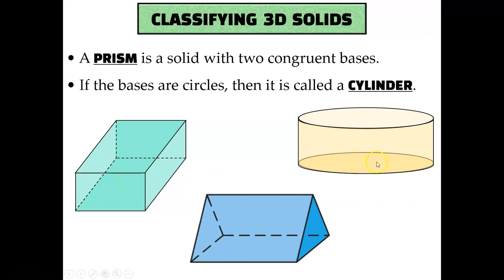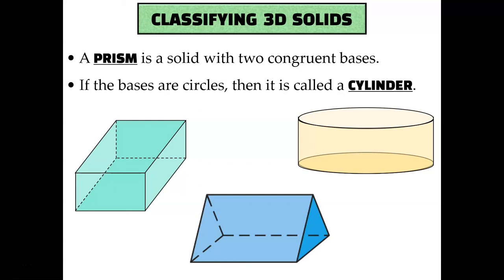So that's why when we look at the cylinder, its bases are circles because they're the same shape and they are parallel. Cylinders are somewhat unique though because instead of having multiple rectangles that enclose the bases, there's just one big rectangle that curves around the shape. Like if you were to cut this and unfold it, like if you imagine taking a soda can and chopping the top and bottom off, so you just have the smooth part that goes around, if you were to unroll that, it would actually be a rectangle.